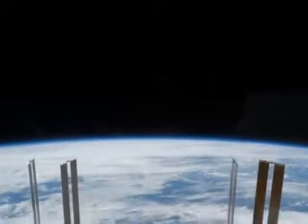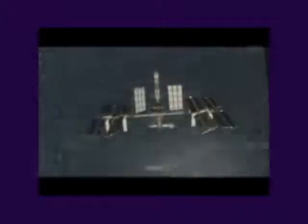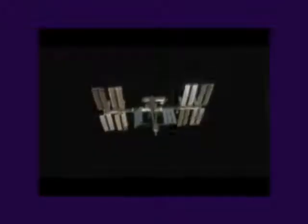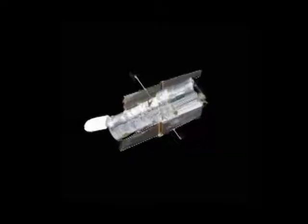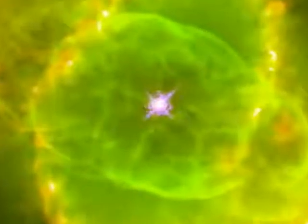Without the Space Shuttle, we wouldn't have been able to build the International Space Station, where astronauts and scientists from all over the world spend months doing research and learning about how being in space affects humans and changes different aspects of science. For example, how do people and processes change when there's no gravity? We also used the Space Shuttle to launch, repair, and upgrade the Hubble Space Telescope to observe stars and galaxies clearer than ever before.